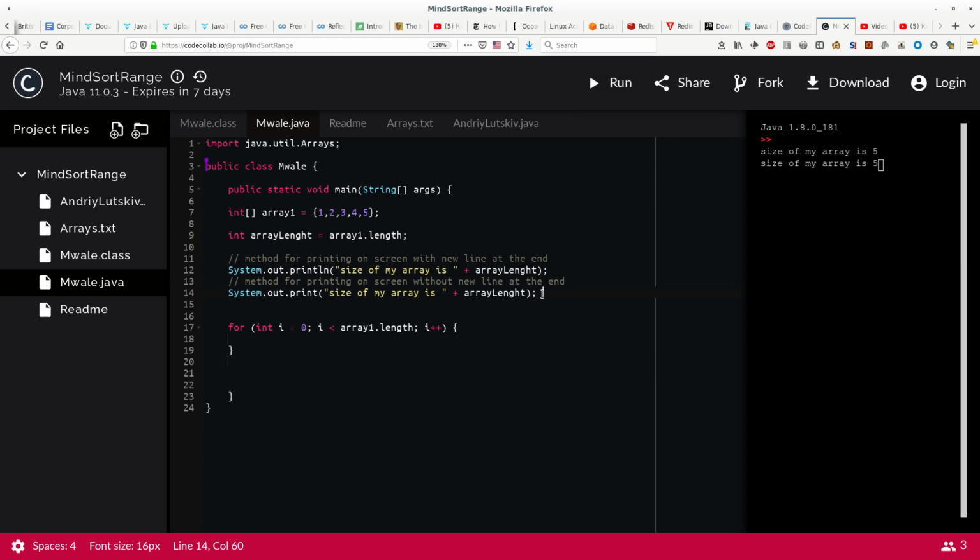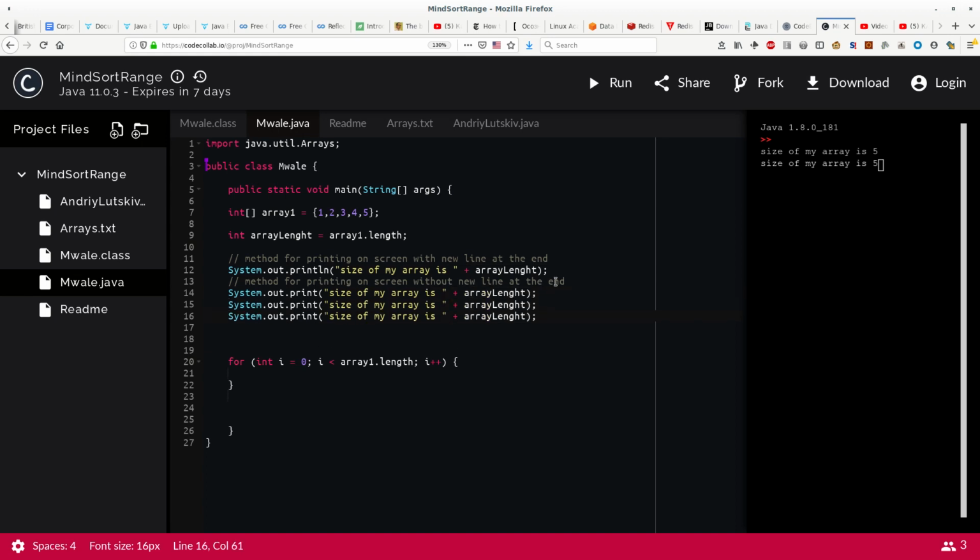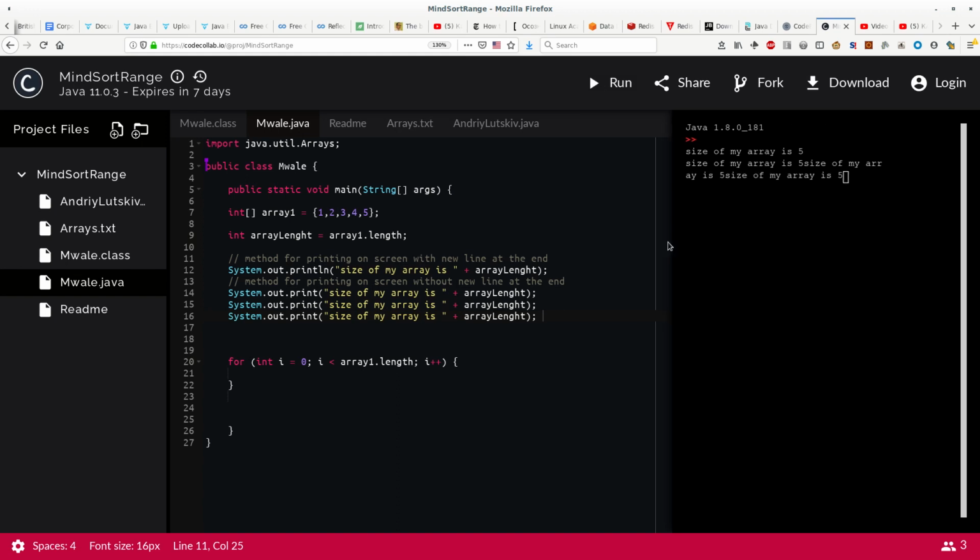Let me also print for you, repeating the same line of code twice. And we will see that these values will be printed in the same line. You see, 5, size of my array is, and so on. So we don't have any breaks.